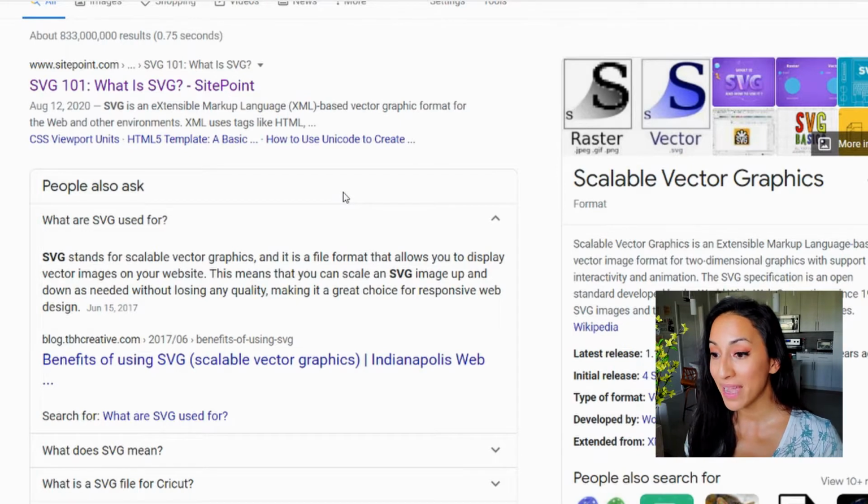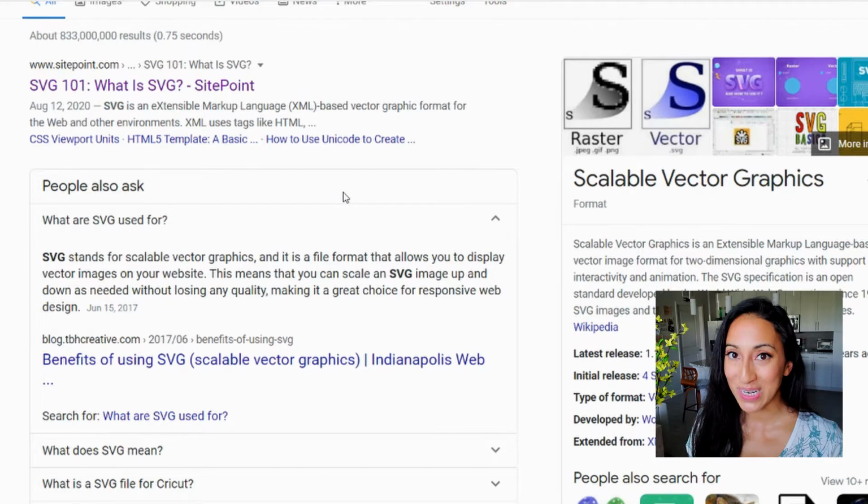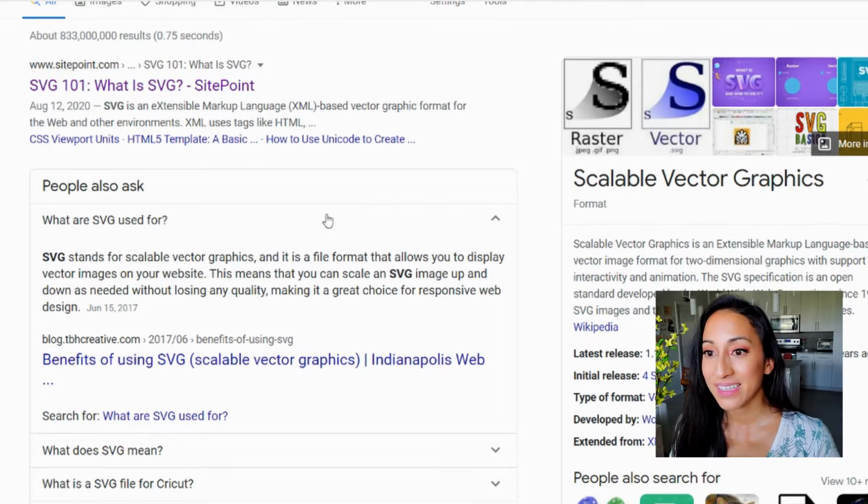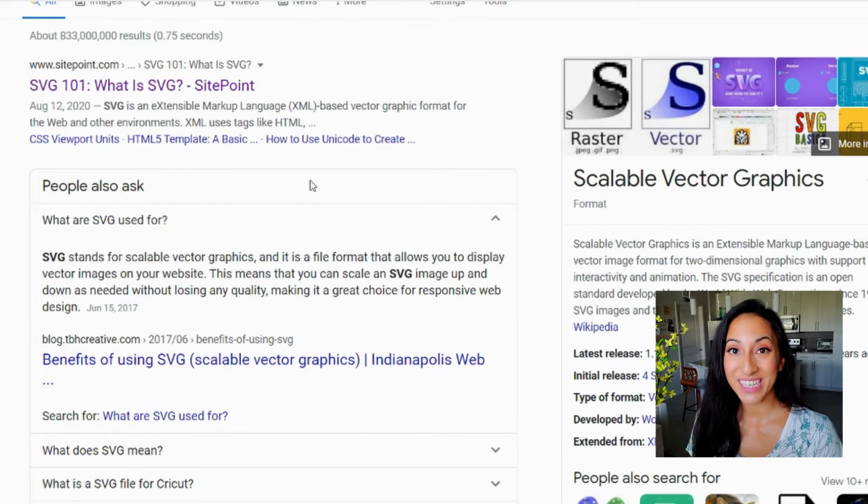It's a file format that allows you to display vector images on your website, which we use for the Cricut. So it means you can scale an SVG image up and down as needed without losing any quality, which is awesome for your designs.